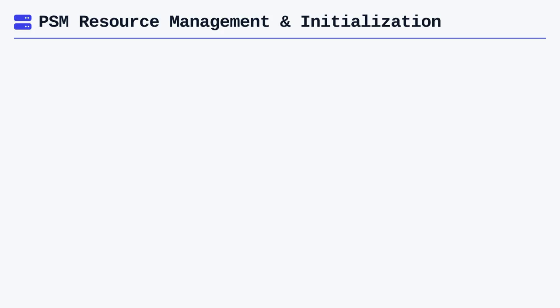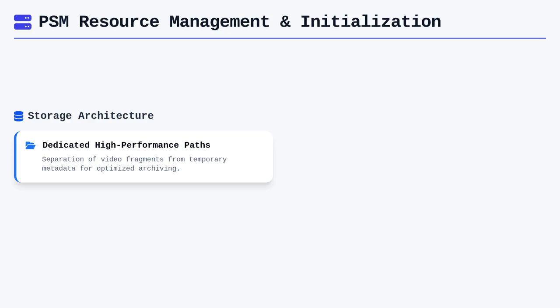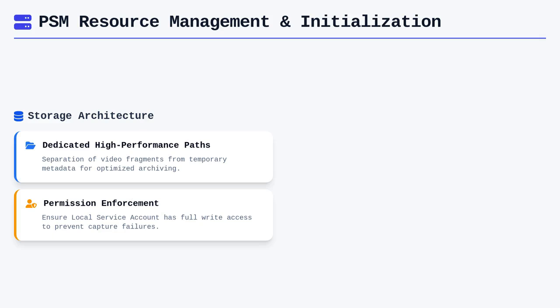Once the binary installation and role configurations are settled, the focus shifts to internal resource management, specifically the storage structures required for session auditing and recording. You must define dedicated, high-performance storage paths for session recordings, ensuring that the local service account has sufficient permissions to write into these protected directories. A common operational failure occurs when permissions layouts are misconfigured, preventing the PSM from committing the captured session streams to the vault or local storage.